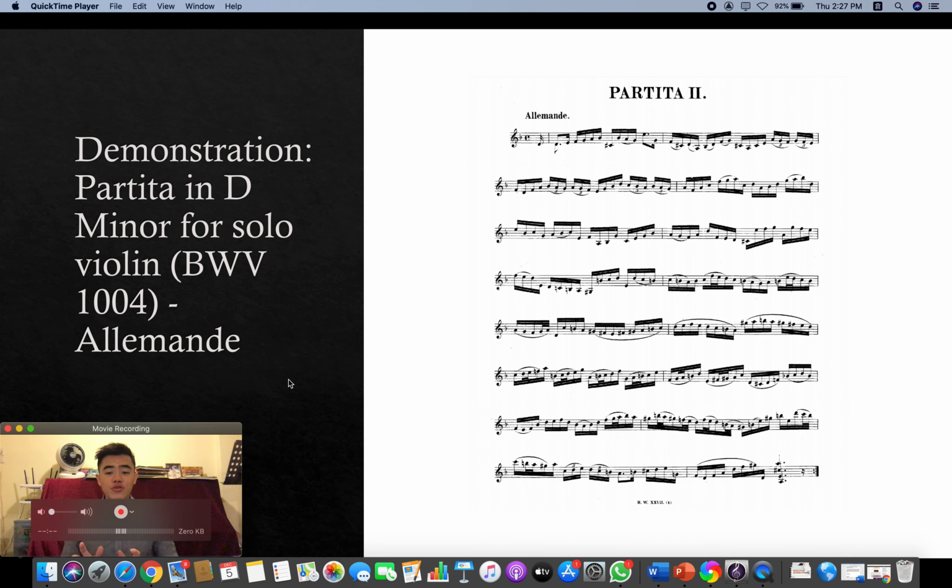Let me do a demonstration first without anything, a regular demonstration on my violin first.